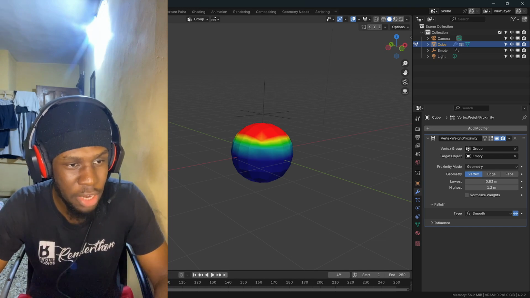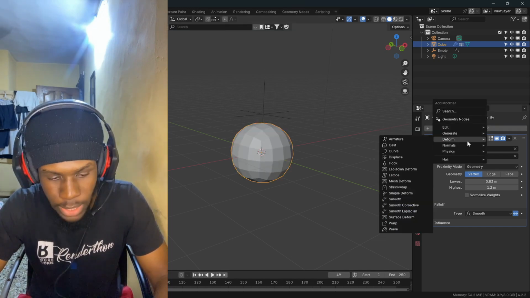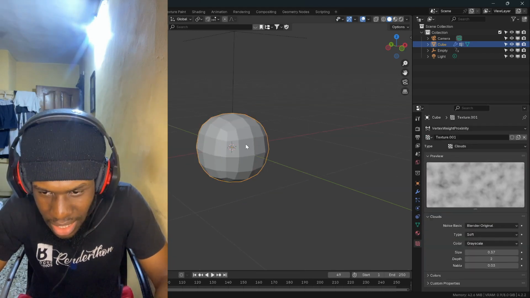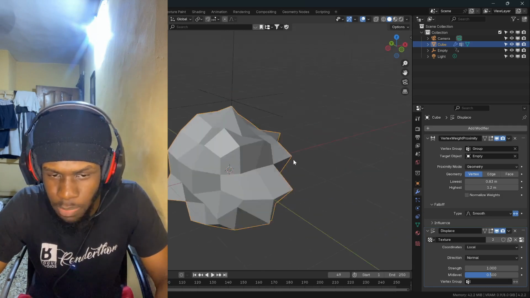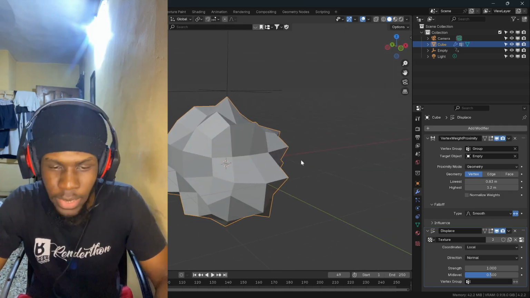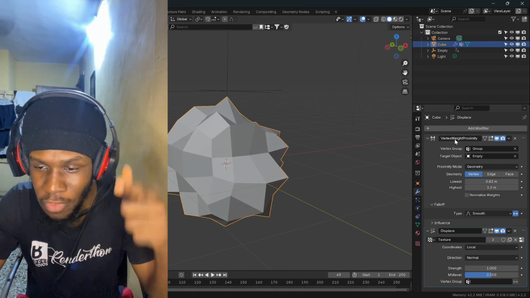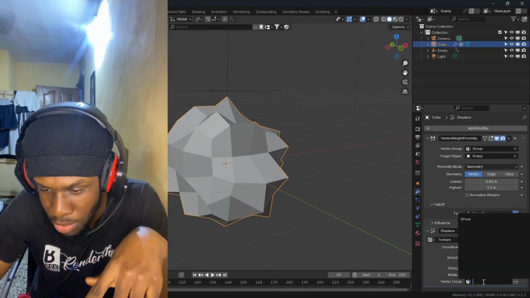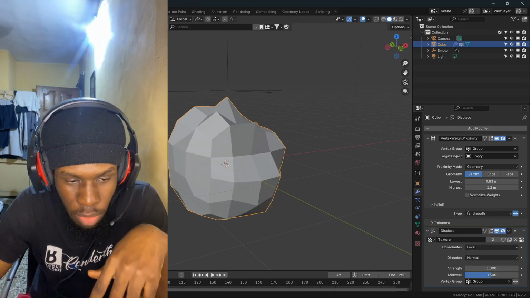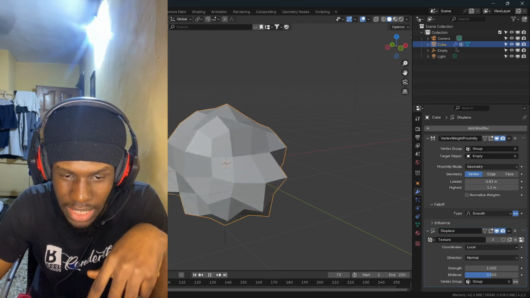So let's say you have another modifier, like a displacement modifier. So let's say we have a displacement modifier and we have displaced this object, but we want the displace to only happen to the certain vertices that this vertex weight proximity is controlling. We can now add that in this vertex group down here and add that certain group. And you can see as it moves, we have animated displacement.